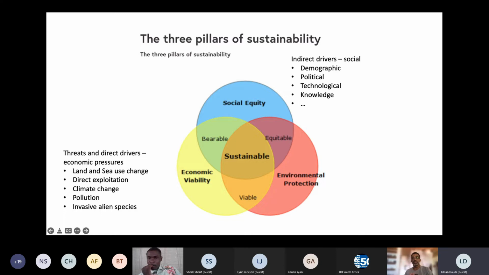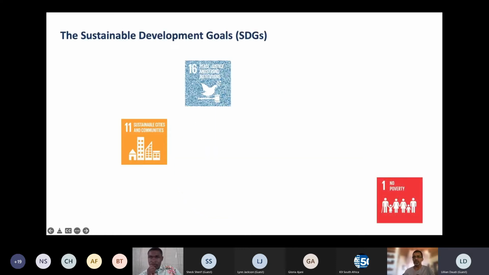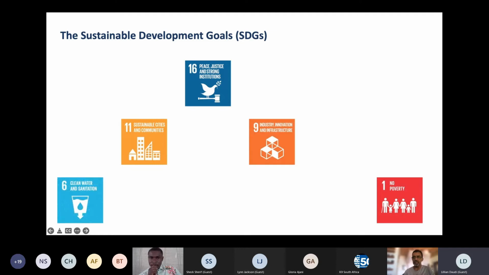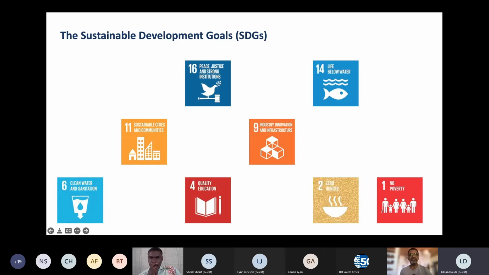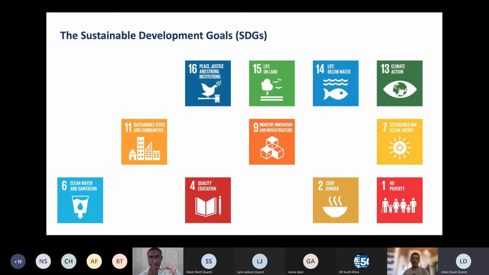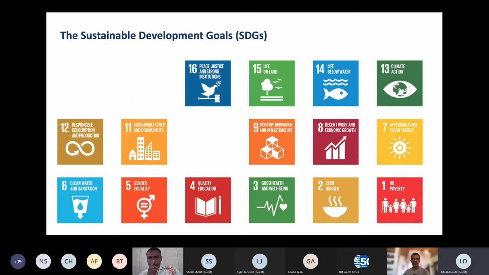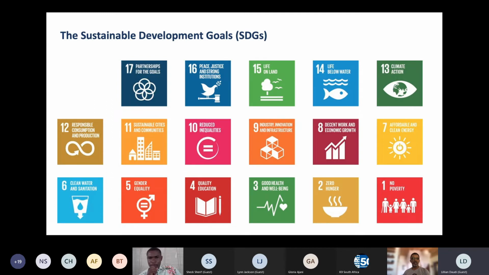So I think the three pillars of sustainability are quite well known. But how do you implement from these, operationalize them? How do we move forward in operationalizing sustainable development? And this is where the Sustainable Development Goals come in. And I'm sure, again, everybody is probably quite familiar with these. There are 17 of them, and they're all coming up here. We often see them in a grid like this, all numbered together. And these were developed by the United Nations. They were adopted in the UN General Assembly in 2015 by all countries around the world.